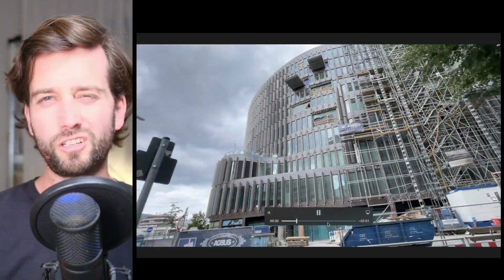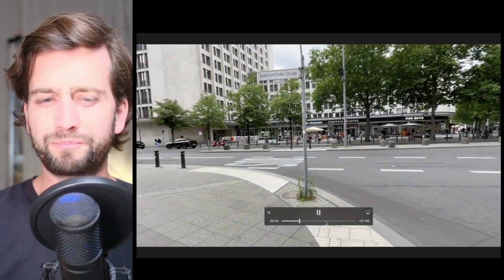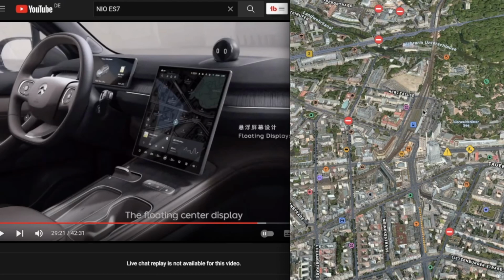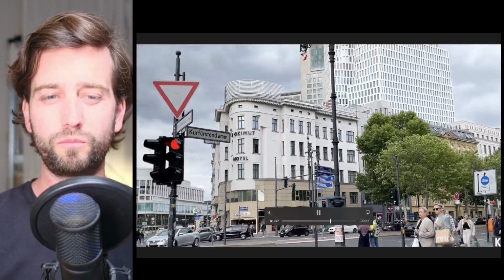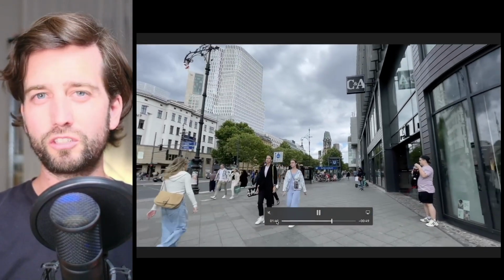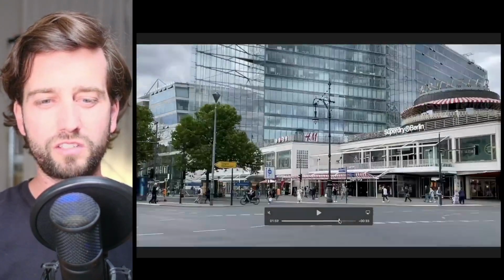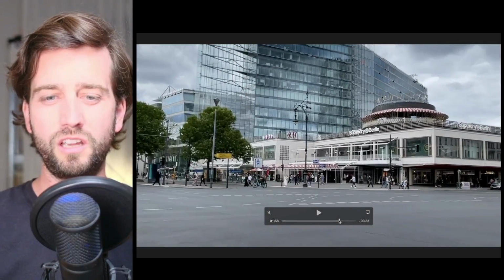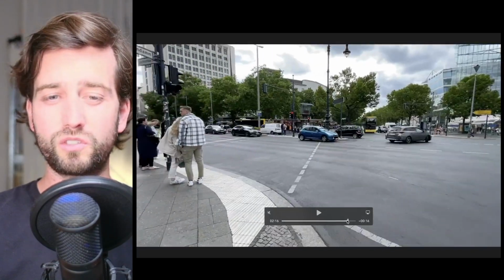So I was really not sure if this would be the right place to look further, although this is exactly the pinpoint in the NIO ES7 Easter egg, where you see the location marker. But in the end, I thought this may not be it. Also, in the opposite direction, there's another diesel shop, which people pointed out could potentially be the place. But no, there's no renovation work going on. Also on the other side, no potential building that could come to our minds that could be the place for a NIO House here in Berlin.